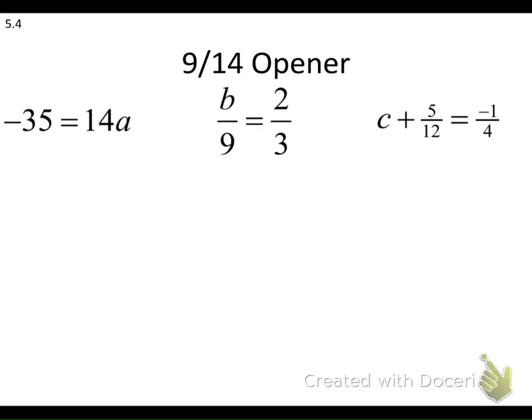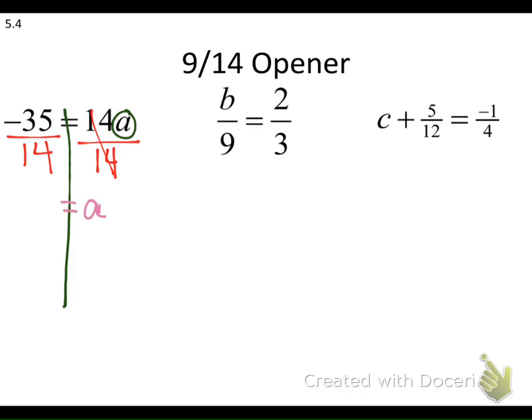All right, the first problem, we're going to start, how we always do, by circling our variable and drawing our line of equality. Once I do that, I need to get the variable a by itself. In order to get the a by itself, I have to do the opposite of multiplying, which will be division. So I'm going to divide each side by 14. I bring down my variable a.